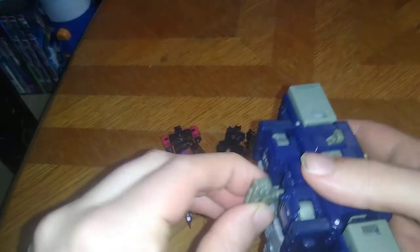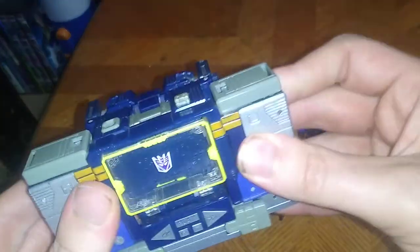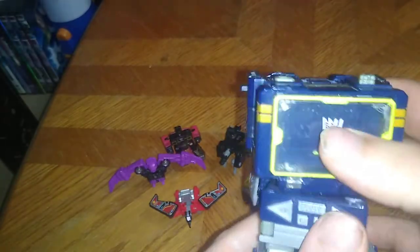But now we're going to transform the boss of the Decepticon force. It's Soundwave. We're going to disconnect his guns, his shoulder cannon, his blaster, his other blaster. Yeah, they gave us two blasters here. Disconnect the legs like so. Fold this up. Fold these panels in. This transformation is pretty simple for a Netflix figure, and quite a little bit similar to Siege, but remastered.